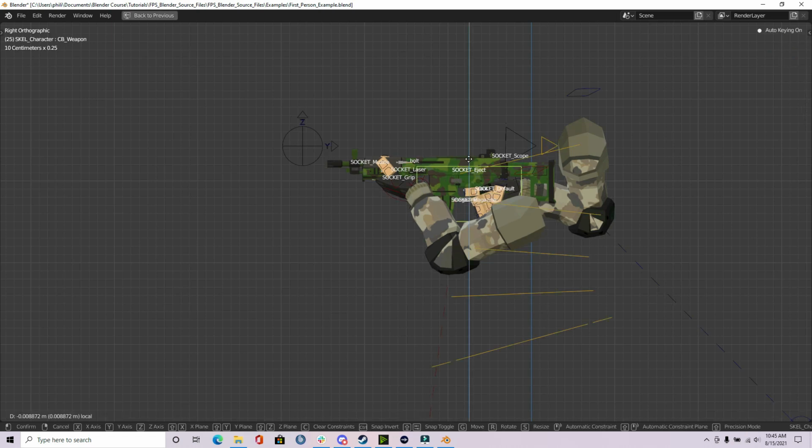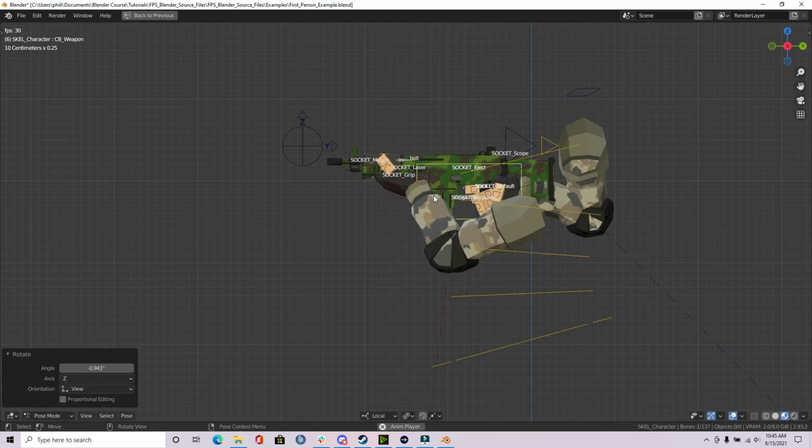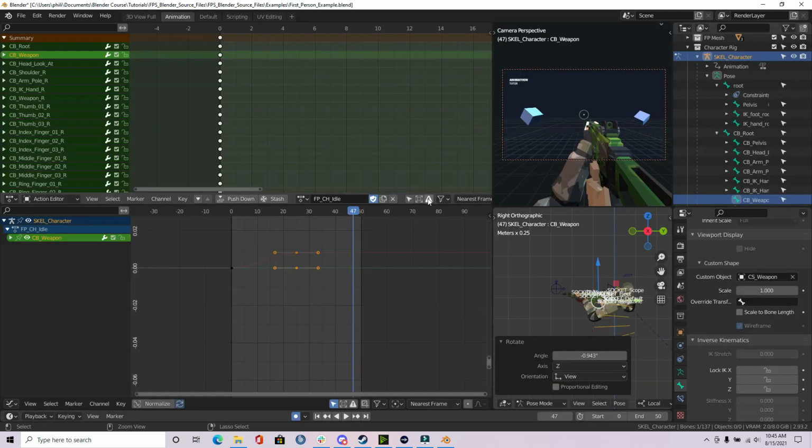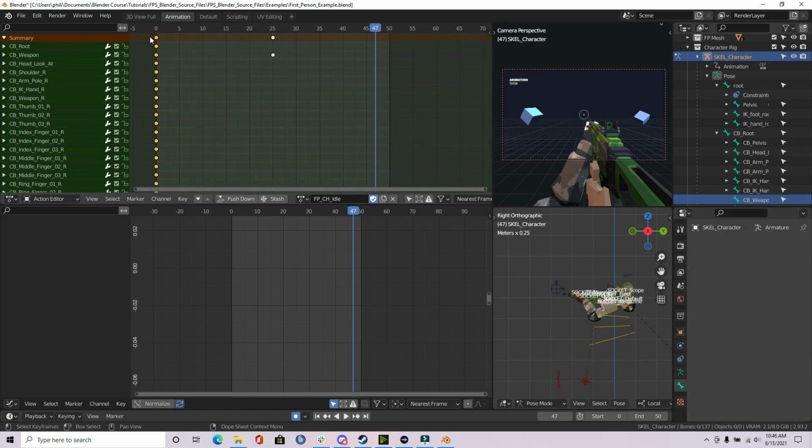Click on the weapon to move it down a little bit, press R to rotate it down, and we can see that we somewhat have an animation going on. So let's make a couple adjustments. Ctrl space, and let's make this view on the top a little bit bigger so that we can see what is going on. I want to copy all the keys on the left side.